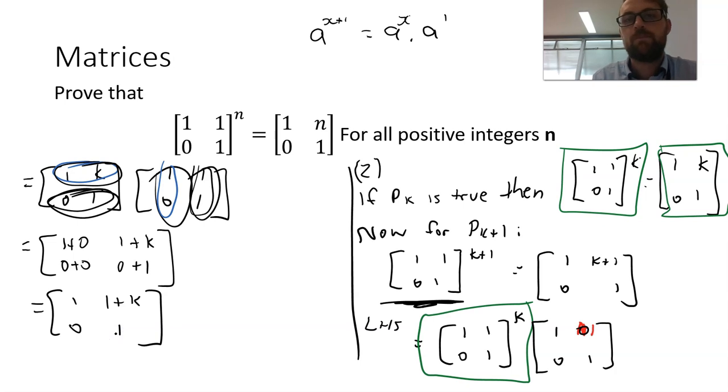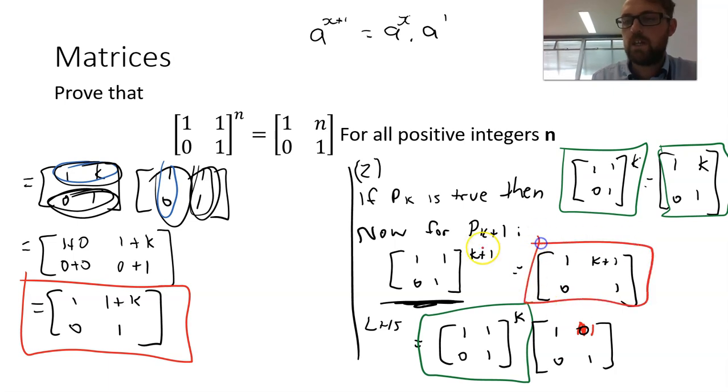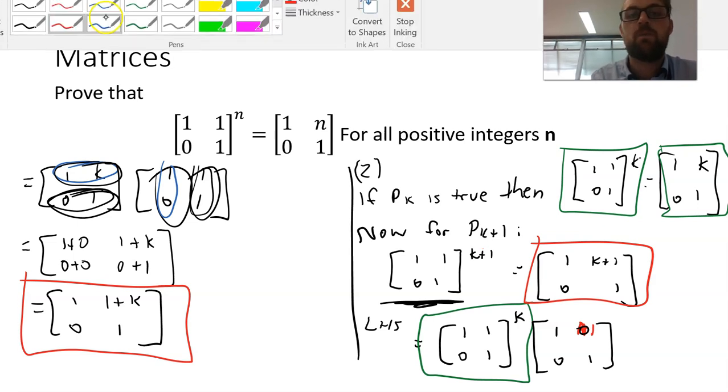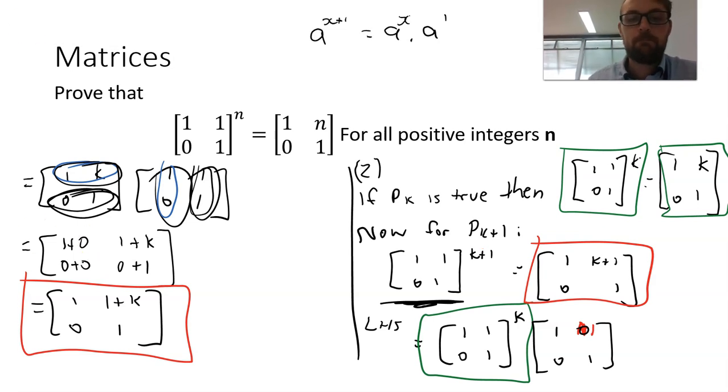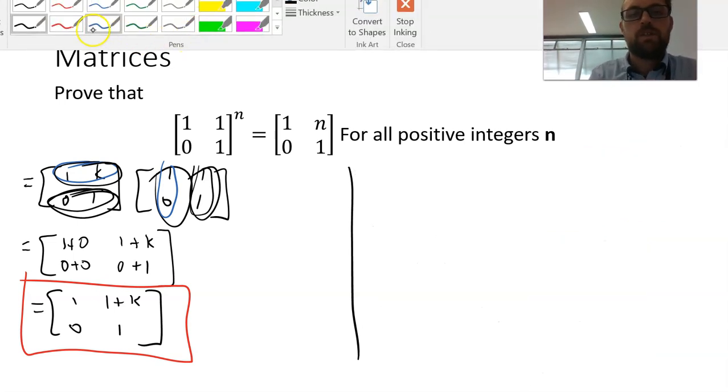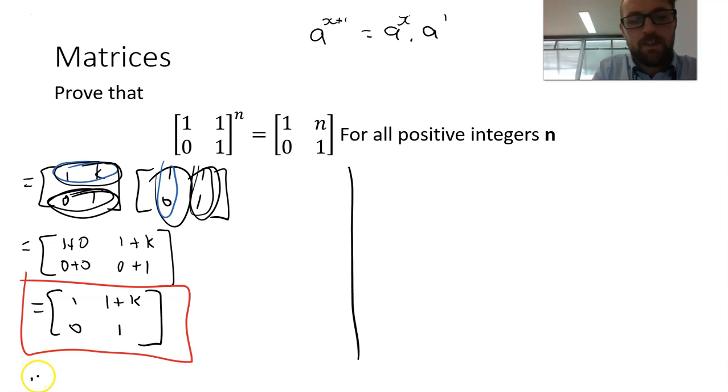We might recognize this. This here is equal to this. I know I've got my k and my 1 the other way around, but k plus 1 and 1 plus k are the same thing. So we've proven that that's true for k plus 1. And we need to write that down formally again. So again, pretty standard. Therefore, P of k plus 1 is also true.